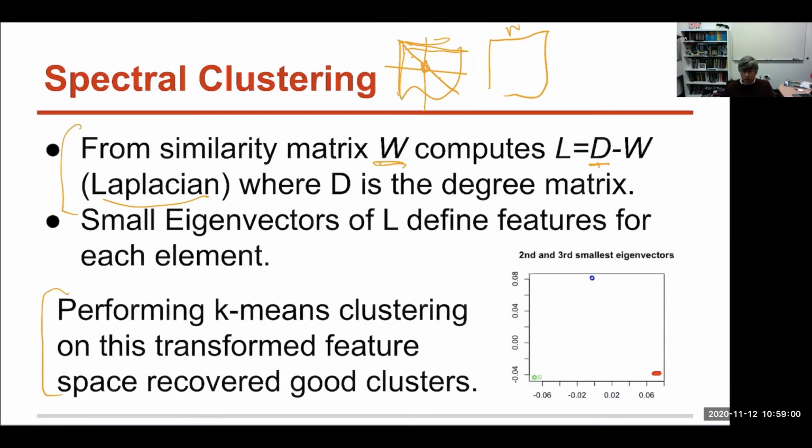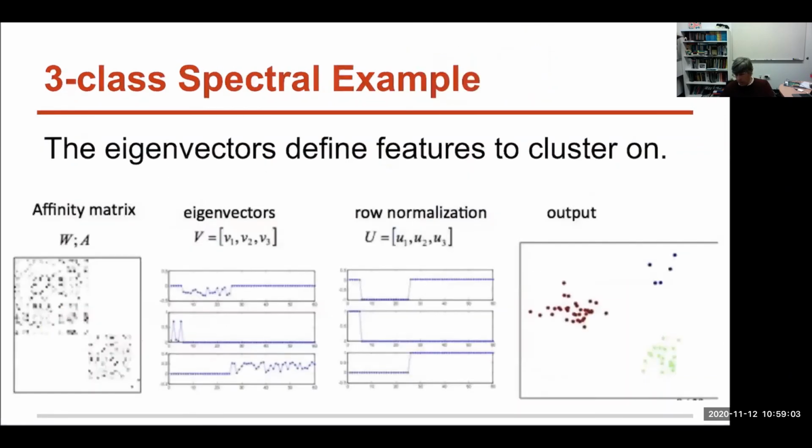And so here's the example that I want to conclude on. What is the idea? We build a similarity matrix. In this particular example, there were three clusters. We can see the clusters if we permute the rows and columns right. But if we don't see the clusters, they're still there if we compute the eigenvectors. We find the most important eigenvectors, and in this case, we happen to have done three of them. And this is what the vectors look like.